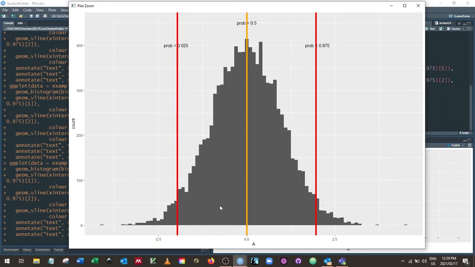But the principle is this, basically. We can find the place on this x-axis where the probability that any value falls in this little area is 2.5%. What we're trying to say with our confidence interval, and don't quote me on this, because the formal definition of the confidence interval is a confusing thing.